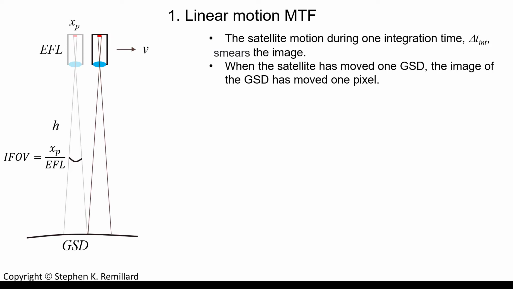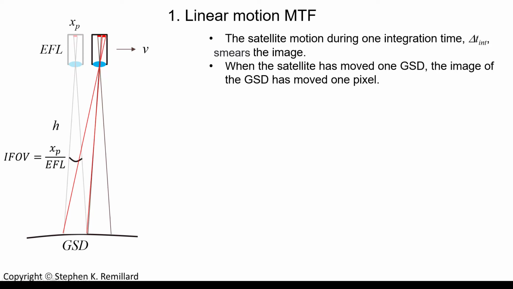Now the rays from the edges of this GSD on the left still get captured, but they get captured this way. They get moved over 1 pixel. And if the camera displaces again by 1 ground sample distance, rays will move over 1 more pixel, and so on. Every time you have a 1 GSD displacement, you have a 1 pixel displacement. Now how this degrades the MTF has a lot to do with the detector because pixels are involved. In fact, it is detector MTF where this figures in.